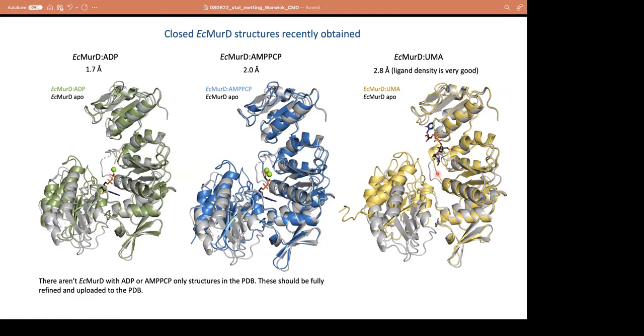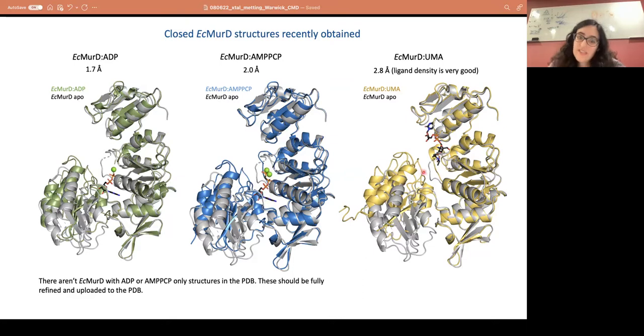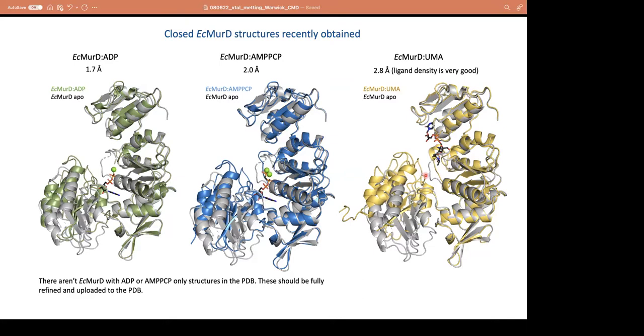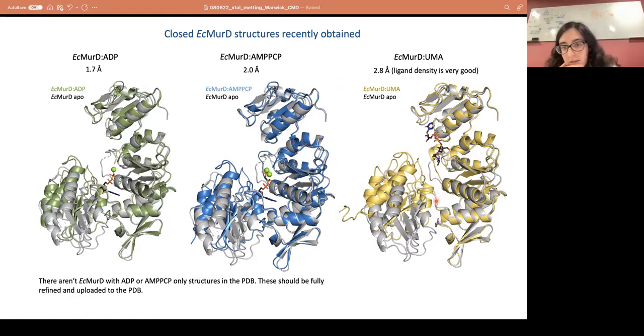Interesting. Because in the 3 UAG structure, where they have both ATP and UMA bound, the magnesium is locking down the terminal carboxylate of UMA. But that's with the ADP as well, right? Correct. Yeah, so it might need that to have the whole system. Yeah, so this is basically it. And in the case of the other 2, the ADP and AMPCP, there are no structures in the PDB for these particular complexes, so I will refine them and put them in the PDB.